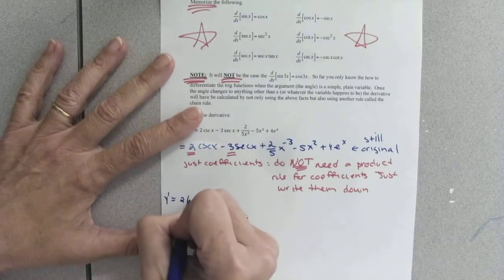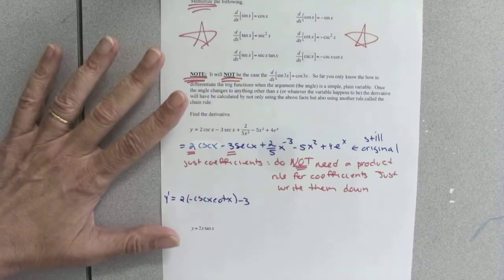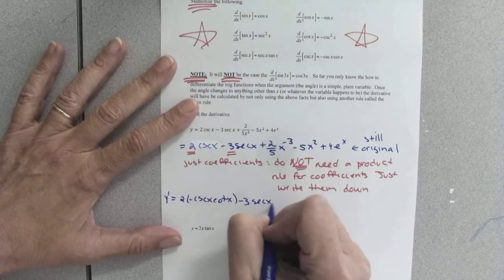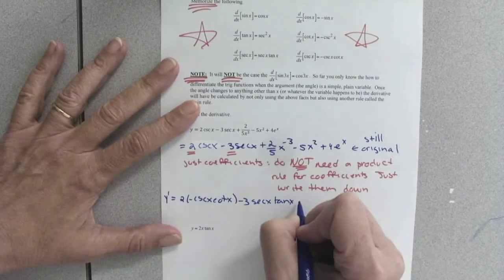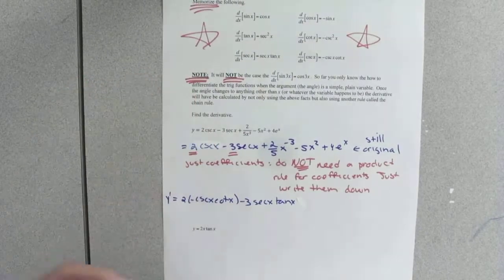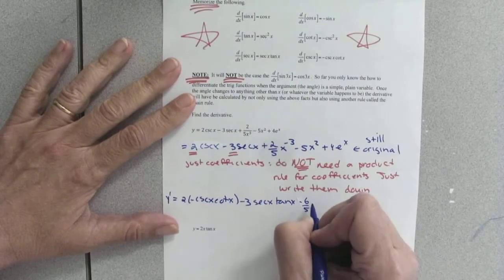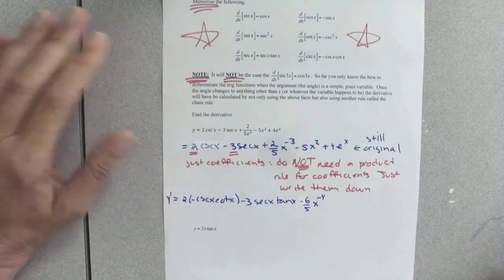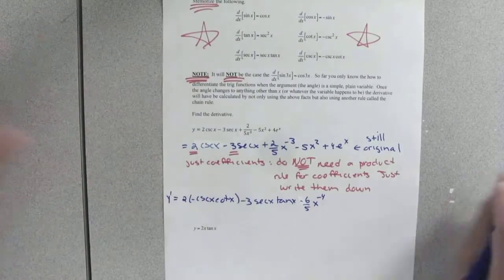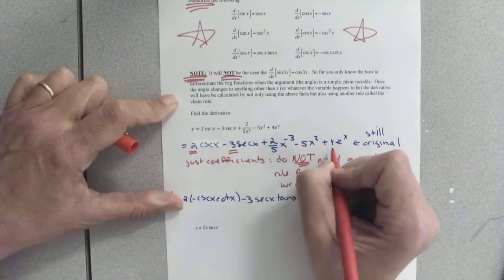So my derivative, just write that 2 down. The derivative of cosecant is negative cosecant x cotangent x. Just write that 3 down. The derivative of secant is secant x tangent x. And we'll show all the steps here. We're showing all the steps, but not many. I was going to separately multiply by 3, but I think we can go ahead and multiply by 3 here. 2/5 times negative 3 is going to give me negative 6/5 x to negative 4: multiply by the exponent, decrease the exponent by 1. Then minus 10x, and then the same thing here.